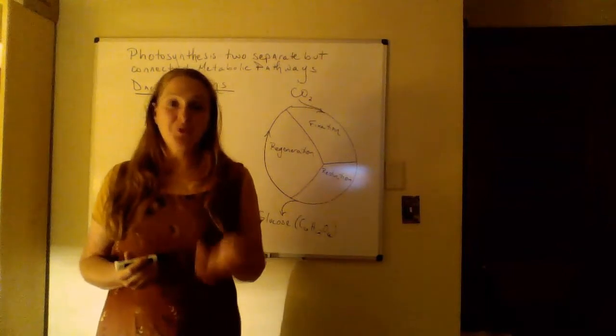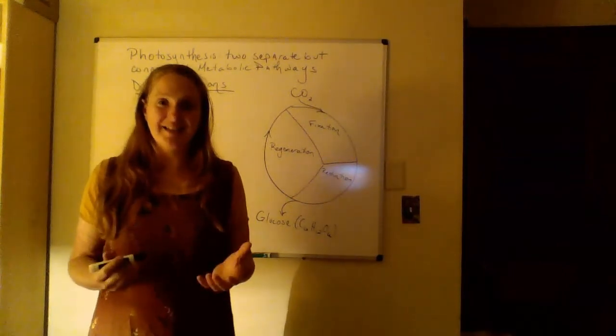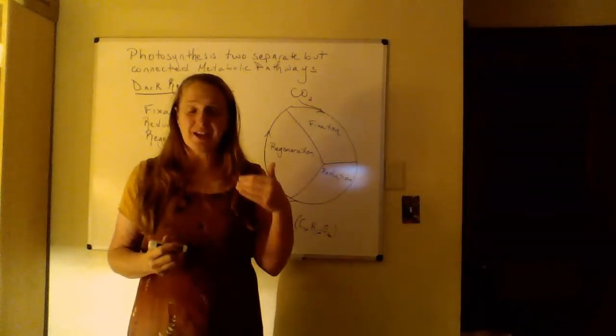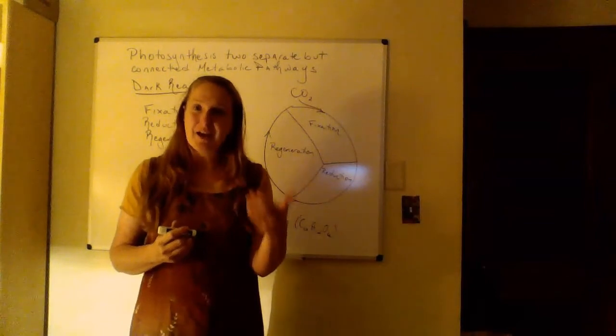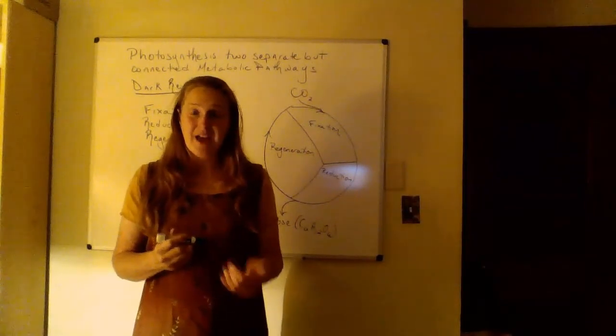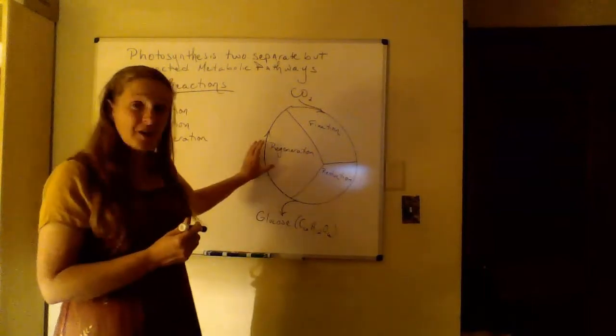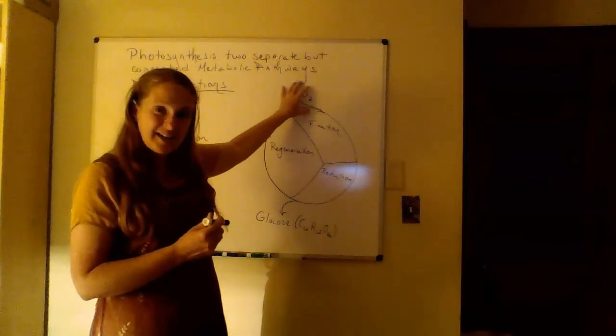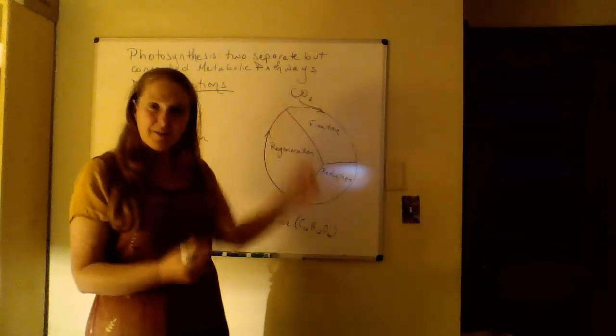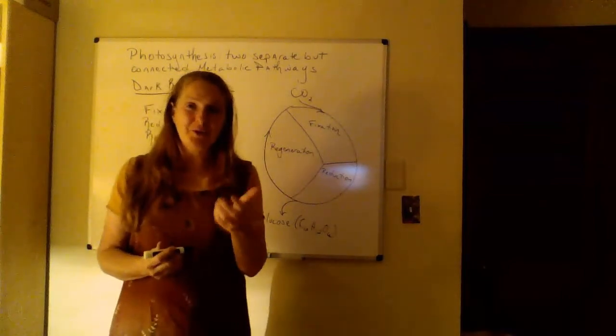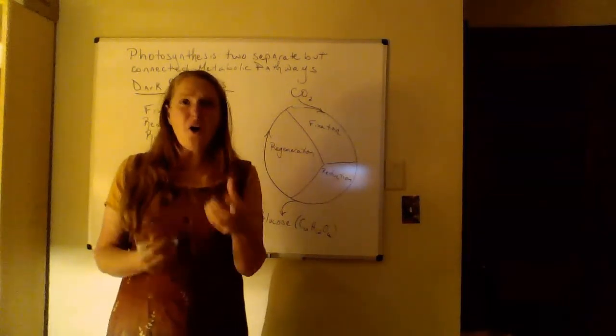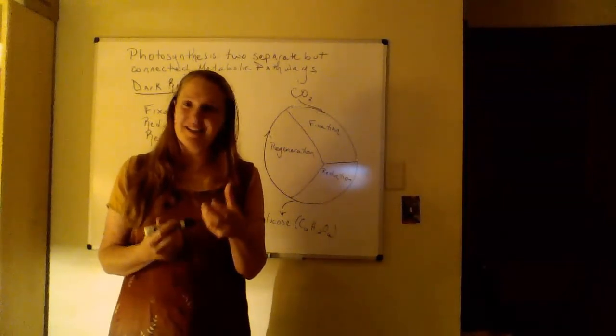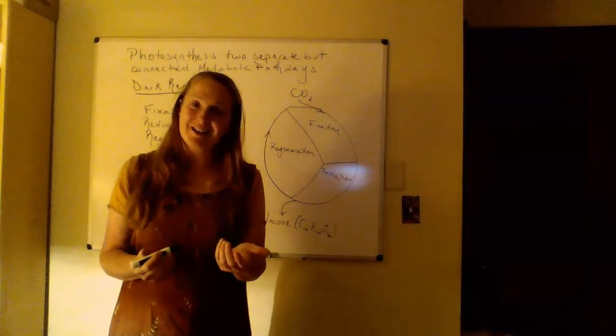So when I'm looking at trees, I just become amazed because I know that all of that mass in the tree is essentially glucose molecules bonded together to make cellulose. And that that glucose went through the dark reactions and originally started out as that slippery carbon dioxide gas coming from our atmosphere. And so the mass of that redwood tree or an oak tree, all of that really dense wood started out as that slippery invisible gas around us.